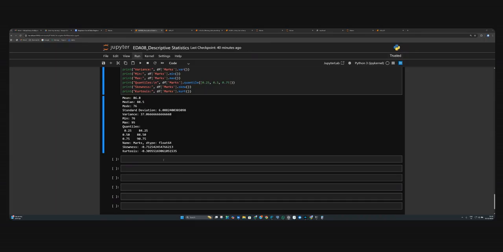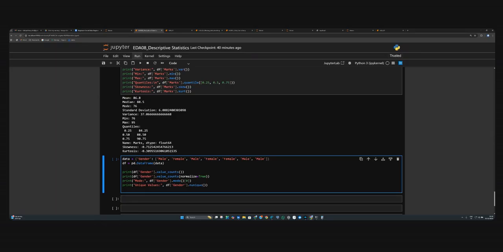Okay, so I have one more categorical data. For example, these are all very simple. Same thing I copied from the same example, I just kept it ready. So what I'm doing is I have a gender column. These are categorical data. I'm just converting that into a data frame and storing it, and then I'm performing this value count.